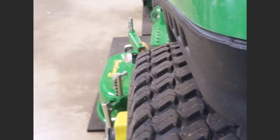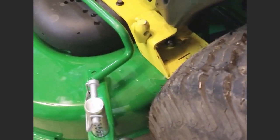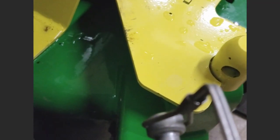You can see how it sticks out further now. I showed you the spacing. Now one thing on the wheel on the other side for the mower, I actually spun it around. So when it was up like this, that was awfully close. So you just rotate it around the opposite side and it fits a lot better. See, now you have some clearance.